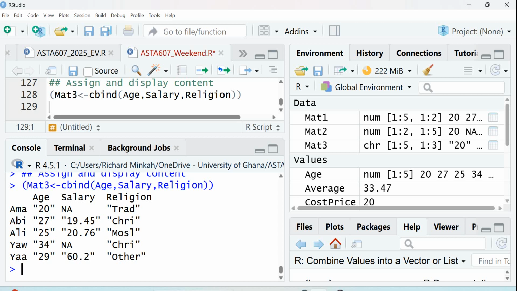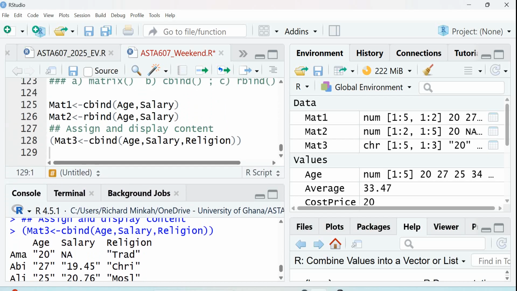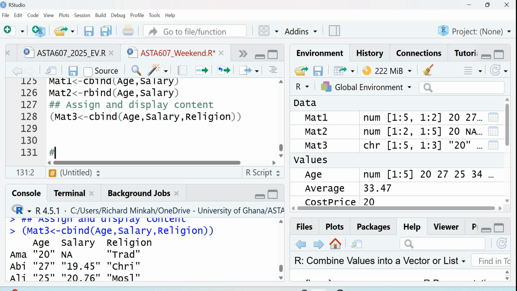We can find the maximum salary and lowest salary and so forth. So to let the variables maintain their data type, what we need to use is what? A data frame. Remember, the data frame can contain what? Different data types.